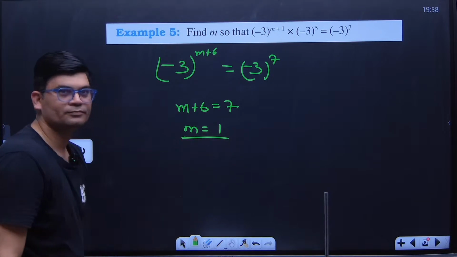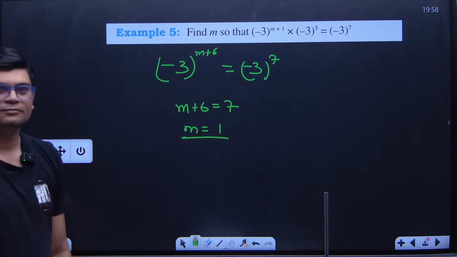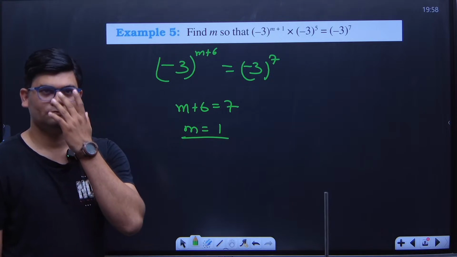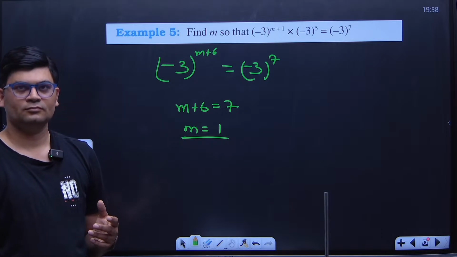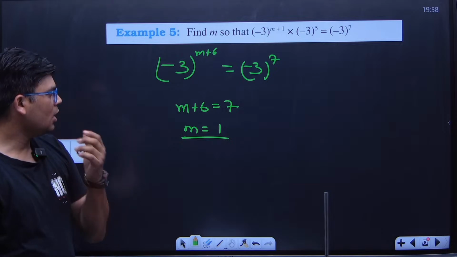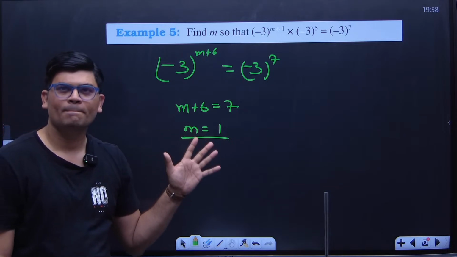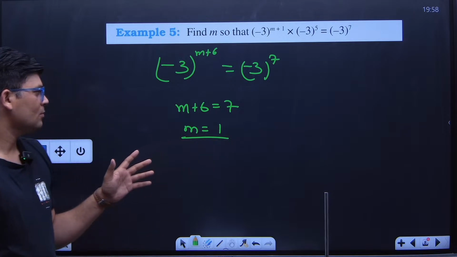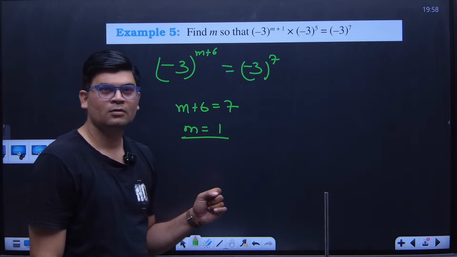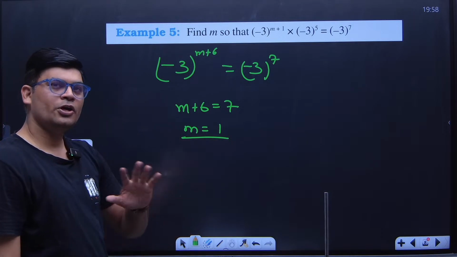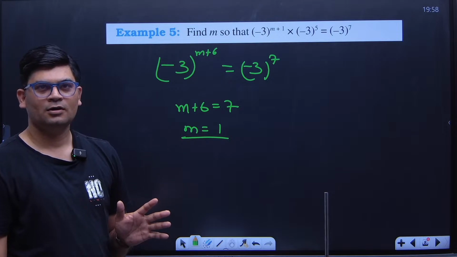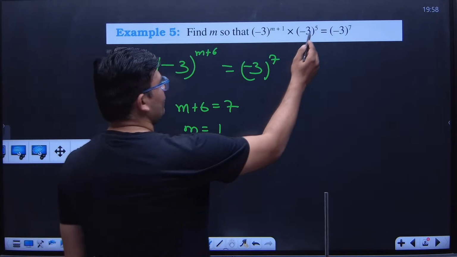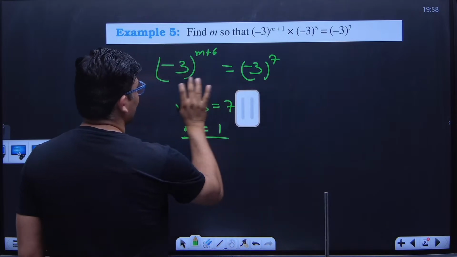Oh, okay. So if I were to say just minus 3 to the power 2 into minus 3 to the power 5, that is also correct? Because you're still getting minus 3 to the power 7. So m is 1 anyways. Yeah, I got m as 1. Okay, you thought that 5. So okay, what you have done is, I got you.